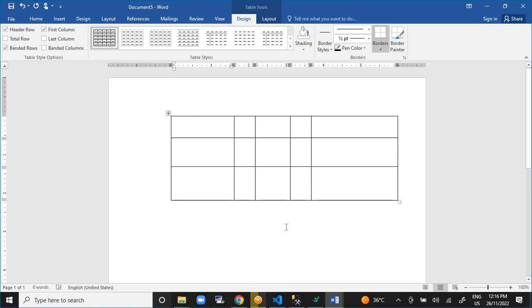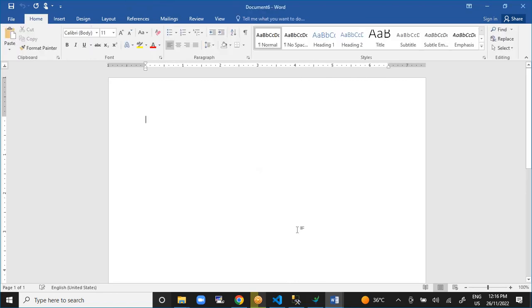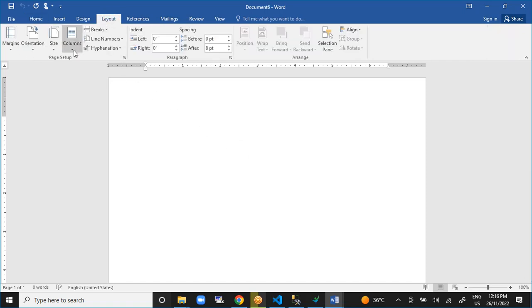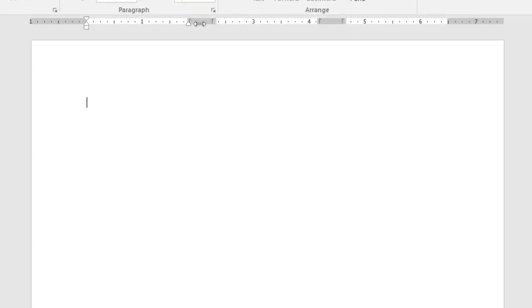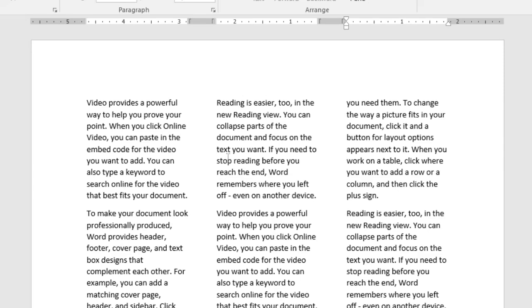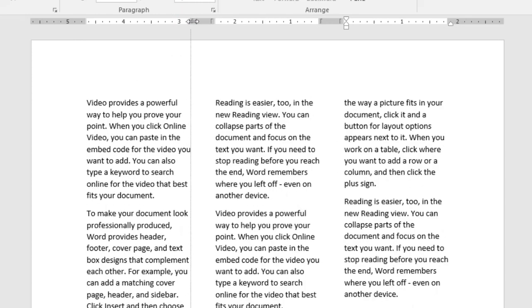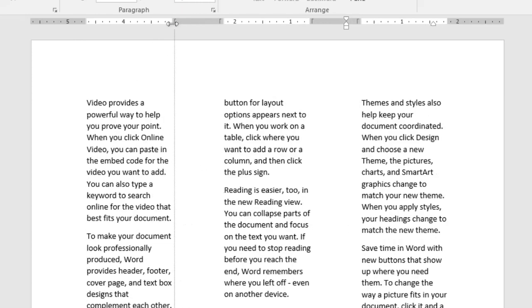Okay, that's that. And another thing also is, assuming you insert a column. So let me come to layout and say I have 3 columns in this document. If you look on the ruler, you can see that we equally have some sections. Let me key in some text so that we'll understand. Now, this document has been demarcated into 3 columns. Now, you can see that there is space between each column. That's the margins. You can equally use the ruler to increase or reduce the size of the column, I mean, the size of the margins between the columns, sorry.